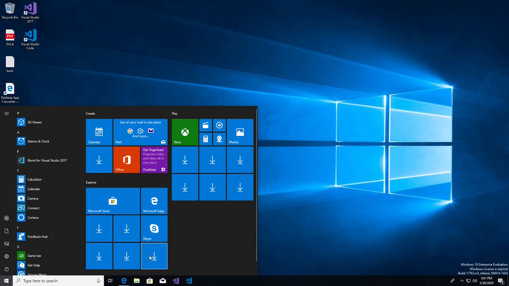Anyway, what's with all these arrows? Does that mean that it's trying to download the images for this? I honestly do not know. And apparently there's an Xbox on my computer. I don't know. Now, we're going on almost 8 minutes here. I don't think anybody's still watching this video. 3D viewer? What is that?